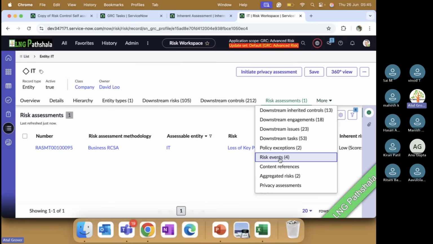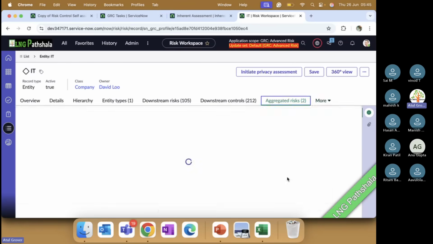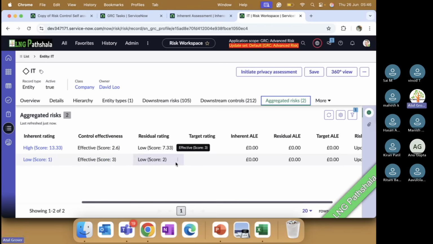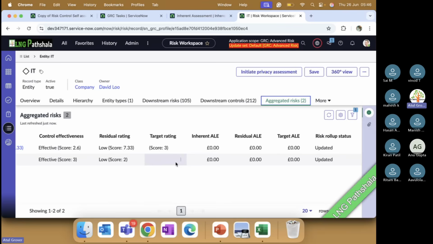And risk event we discuss again. Inherited controls, engagement, all these things will be there. Aggregated risk. It has two assessments actually. It has two methodologies. One is IT assessment and one is this which we did just now. So you can see this. Our score is this.